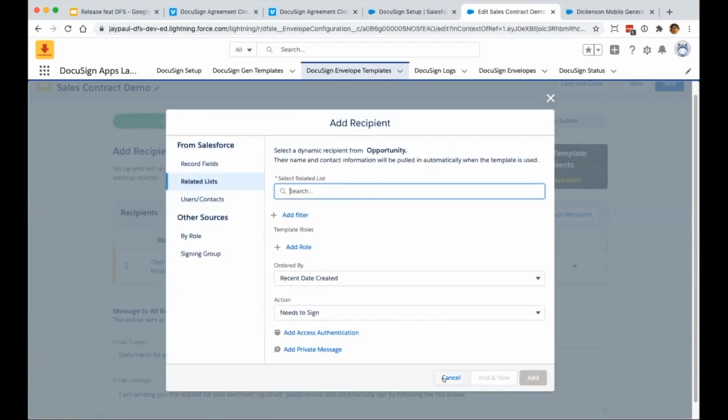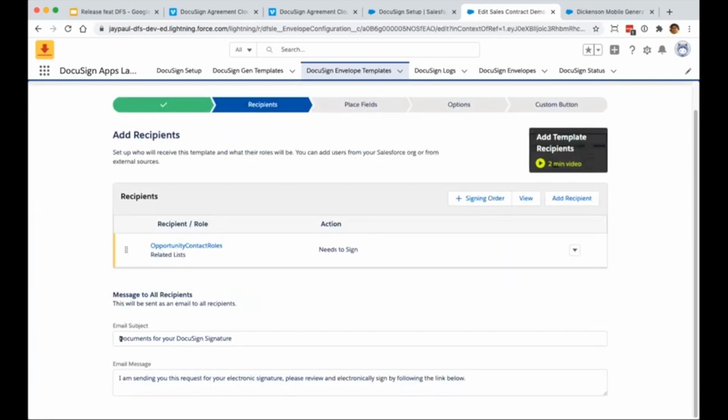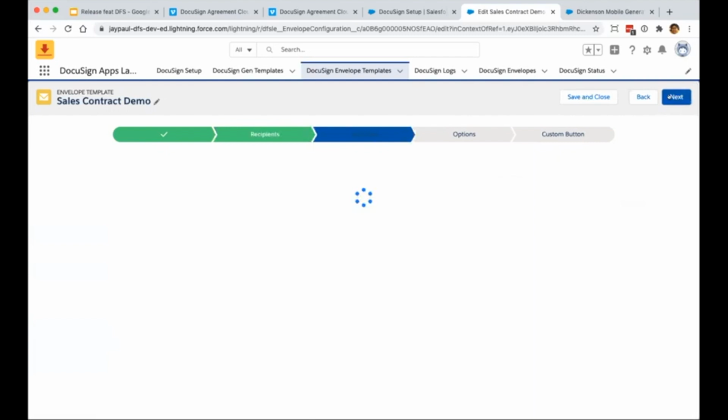So cancel, so that doesn't take effect. And here you can customize your email messages as they get sent out to you. All of this within the Salesforce UI. And if you ever lose your spot when you're going in or you get confused along the way, we also put in links to instructional videos. So if you lose your place or you haven't watched this particular webinar, you can go in and watch on your own and learn on your own time.